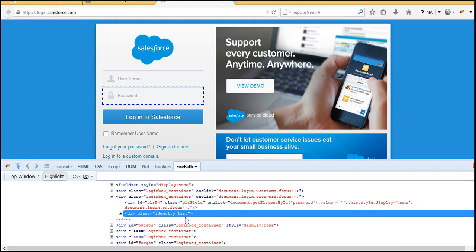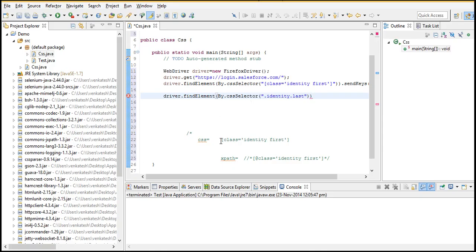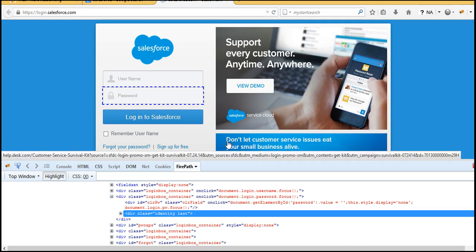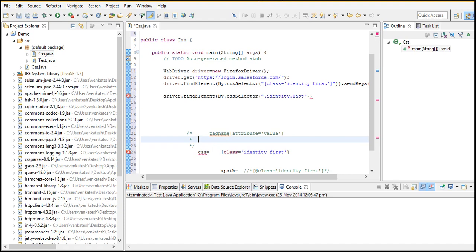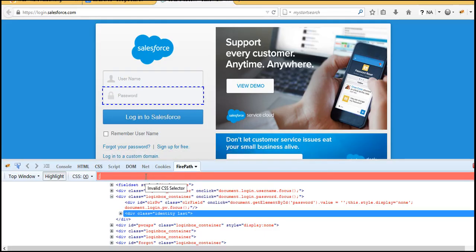Now I know that this is the code which the developer has written for this password. So we have our syntax: tag name, no slash slash here because we are writing CSS. Straightforward, or you need not give tag name also if it is a unique one. Simply open braces, see the syntax here: attribute equals to value. I'll write a generic syntax here: tag name, attribute equals to value. Or you can skip the tag name if you feel it is unique. So let's go with tag name this time.